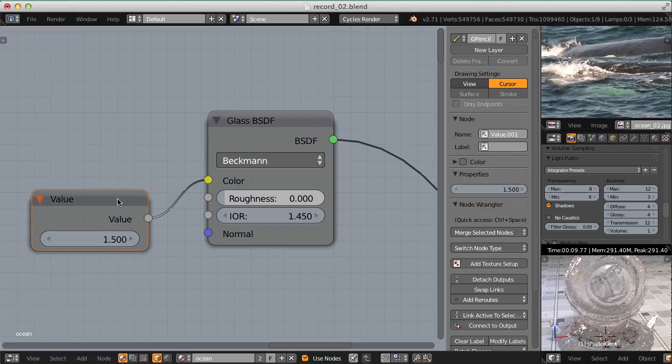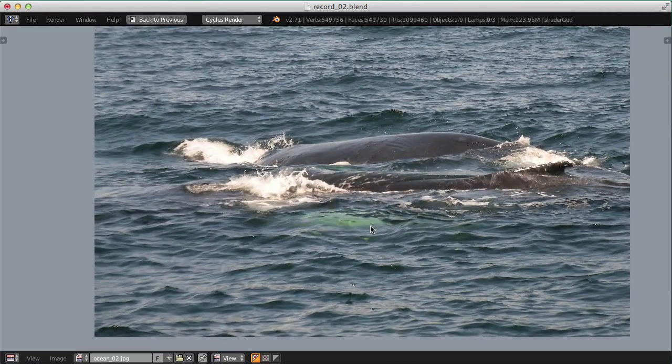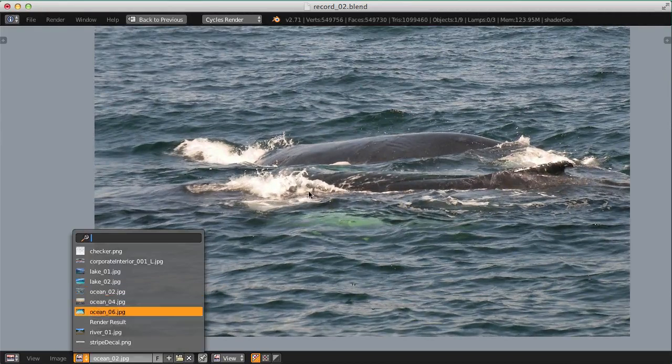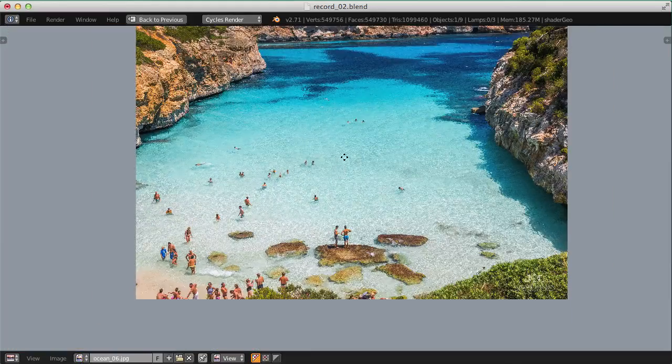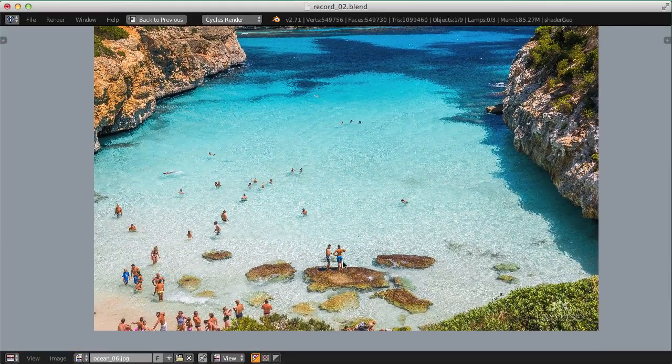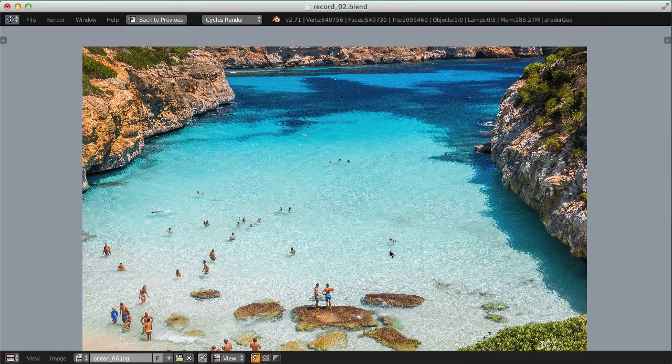But remember, there's color to the water. As we can see up here, the color is a greenish blue tint. But if I open another image, like this picture of an exotic beach somewhere, up here at the shore, the water is extremely clear, like what we have in our shader. However, as we get deeper and the water gains more depth, the saturation and intensity of the blue color increases. It's a characteristic commonly referred to as absorption.